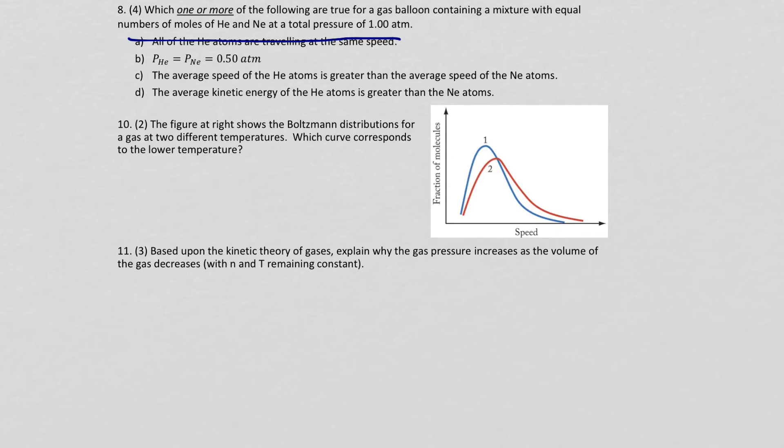Moving on. Letter B, pressure of helium equals pressure of neon equals half an atmosphere. Yeah, I would totally say that because that's partial pressures right there. Letter C, the average speed of the helium atoms is greater than the average speed of the neon atoms. Well, actually, we just said that, and I owe to my Kahoot things where I start giving away answers. The average speed is actually quicker. And the reason we say this is actually because helium atoms are so much lighter. I actually said it already, and I hate to be redundant, but just to drive the point home, there's less really going on in terms of mass in the nucleus, so they can travel faster.